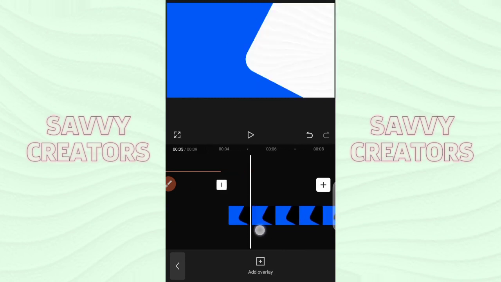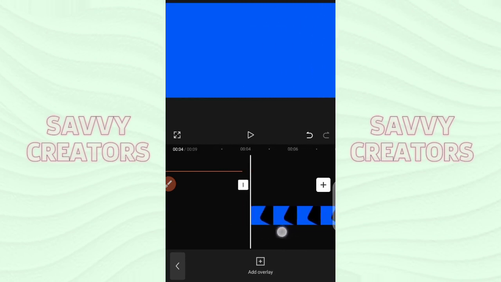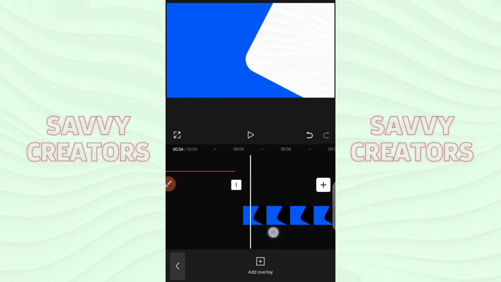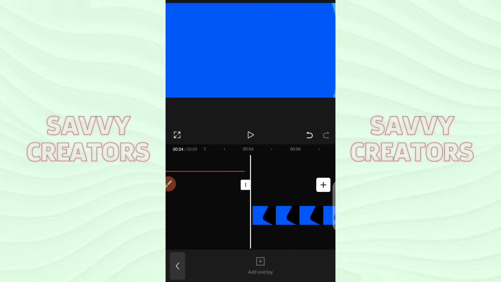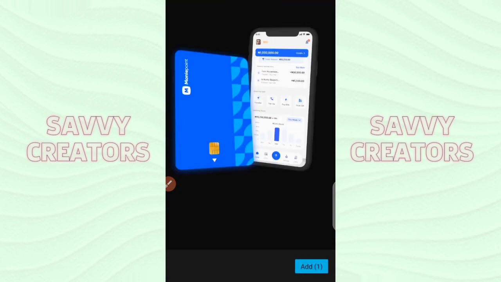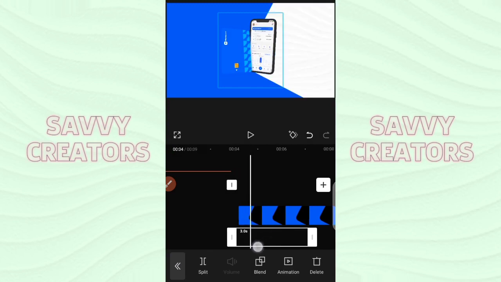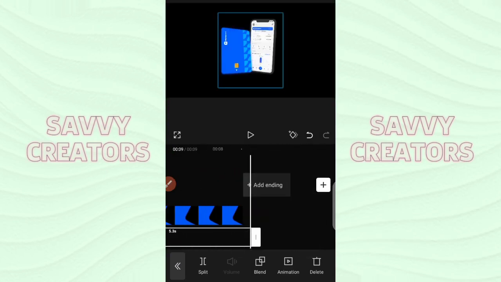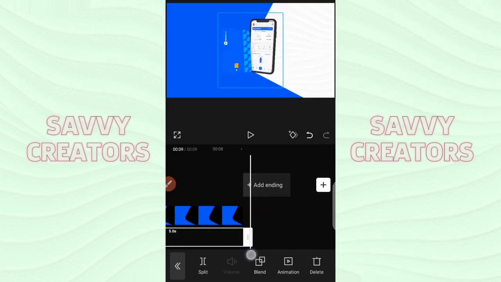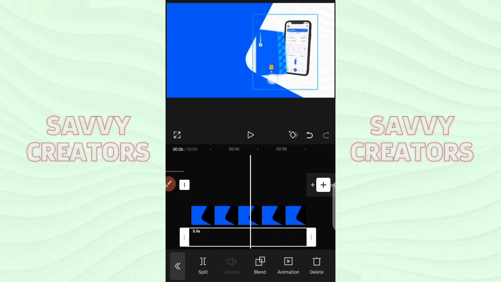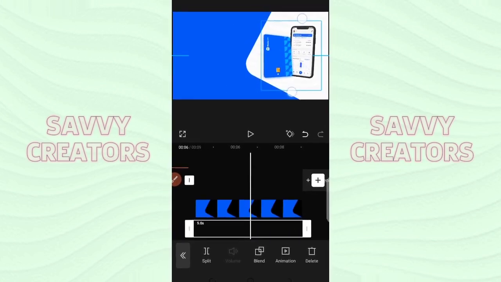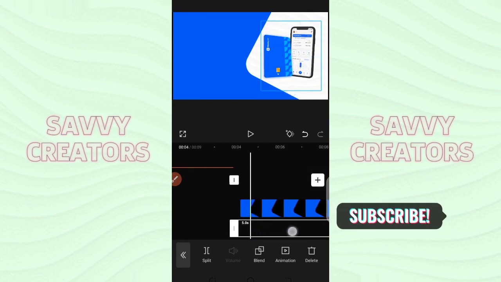Alright, so at this point you add this. Alright, so you also drag it to the end. Alright, so position is right here. Let's think somewhere here is okay.